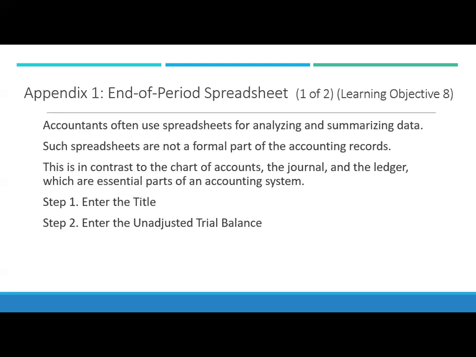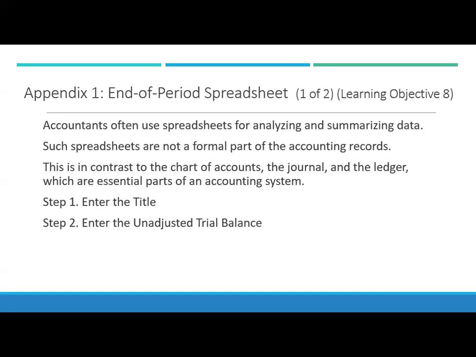And then the end of period spreadsheet. These spreadsheets are not really a formal part of accounting records, but they are very useful in producing the financial statements and producing the year-end accounting processes and the accounting journal entries. And if you go into accounting or if you have your own businesses in the future, you will likely have the official journal entries in the accounting system and then all of your own personal spreadsheets that you produce every month just to figure out where things need to go, right?